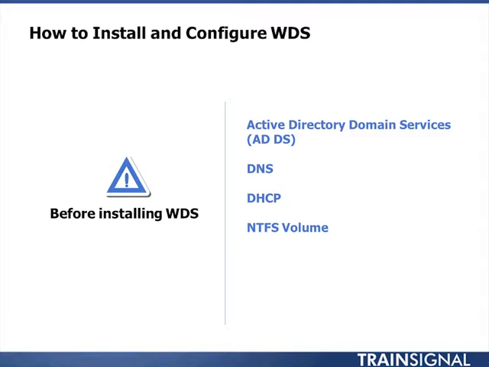The reason why is that these steps only have to happen if the two services are going to coexist. So if you're going to have DHCP and WDS on the same machine, it has to happen. But here's the deal. If the server is a DHCP server first, which it should be because I just told you DHCP should be in place before WDS, then when you install WDS onto that server, this stuff happens for you automatically. It's not something you have to go do. It happens as part of the installation process.